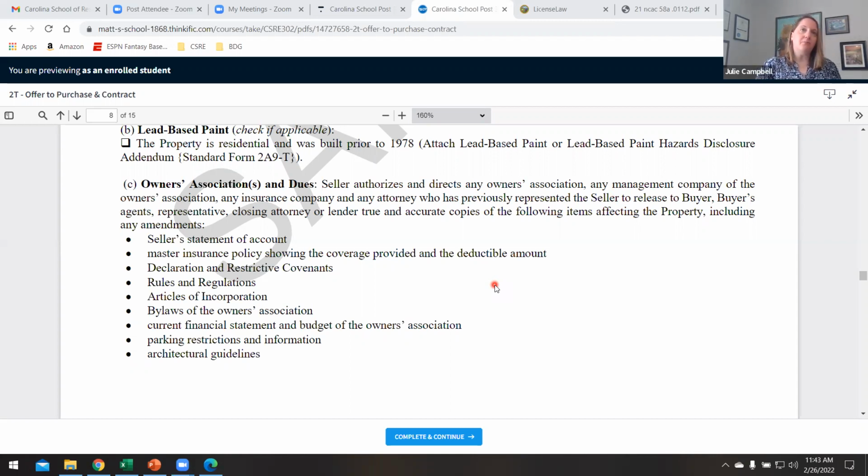I think it's important that we point out, once again, you guys, this very list shows up in our listing agreement. So listing agents, this is a conversation we can have with our sellers before we get to the offer to purchase and contract. Back in the day when we're listing the property, we talk about fixtures, and now we can talk about any owners association paperwork, documentation as well, because a good buyer's agent is going to ask for it. So we can get our sellers to start gathering it now before those buyers show up.